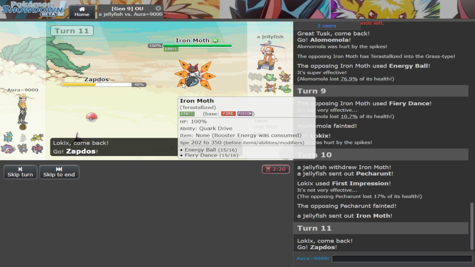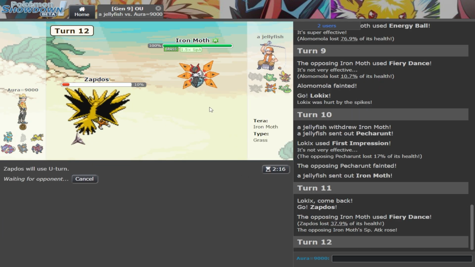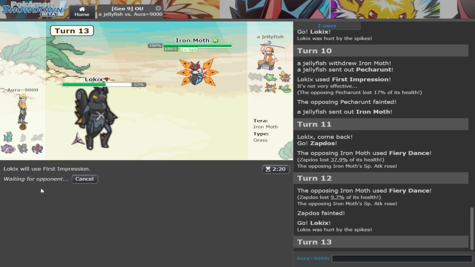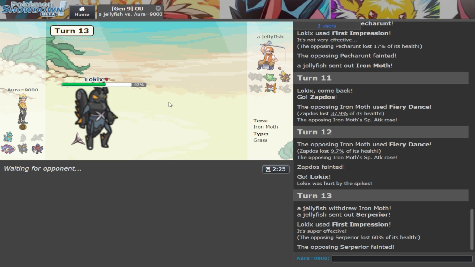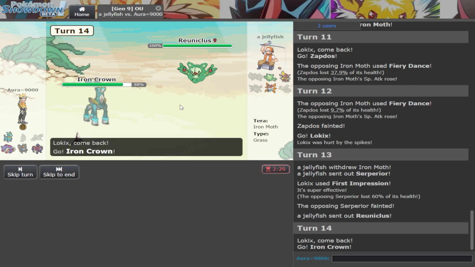Yeah, I really don't need Zapdos. At least it also prevents them from clicking substitute. Yeah, I could go Zama, but that's probably not the way, so we're just gonna go Low Kick and yet again click First Impression. They're gonna sack Serperior. Okay, once again brings the Marten, I believe. This time it's Reuniclus, and I have no idea why. This does give me an Iron Crown here.